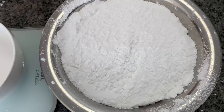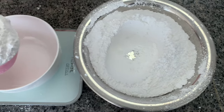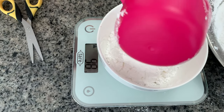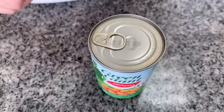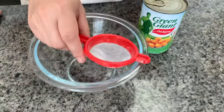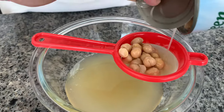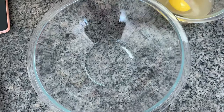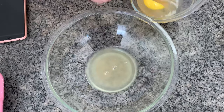Now let's make the royal icing. Sieve 500 grams of icing sugar. Take 100 grams and place it in a separate bowl. From a canned chickpea, take the brine out. It is a better option than using egg whites for food safety purposes, as egg whites are uncooked when making royal icing. Take 9 tablespoons and whip it until foamy.